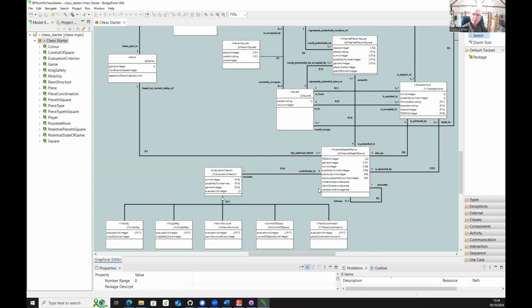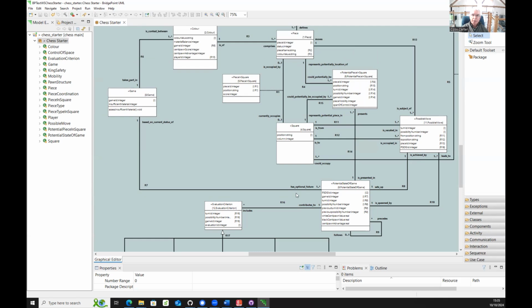The other part of evaluation that I've hinted at, which was really to give me a supertype subtype class structure to try that out, is that there are various evaluation criteria that you can identify. I won't go into the details, and these are things I've come up with from my brief reading, but things like king safety, how easy it is for pieces to move, the structure of the pawns. A diagonal structure is more powerful than a straight line structure, and so on. So I haven't done anything with these other than put a placeholder there to say that you could enhance your evaluation criteria for each potential state of the game by considering all of these things.